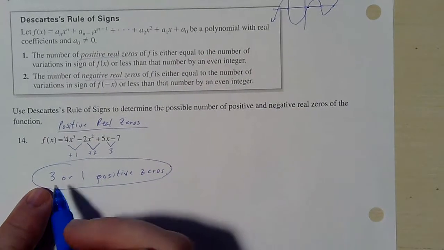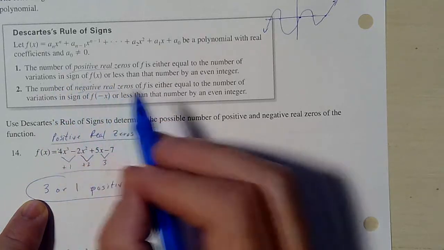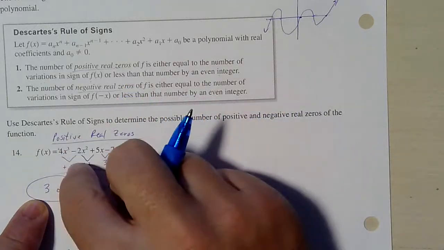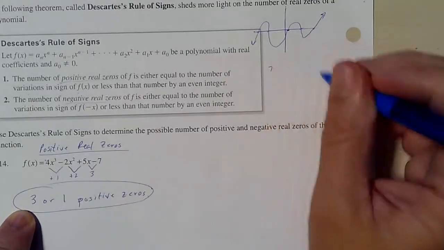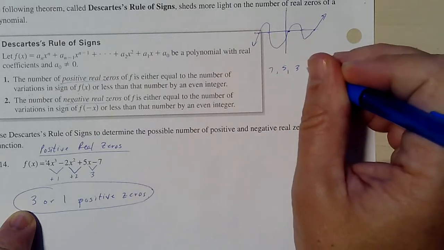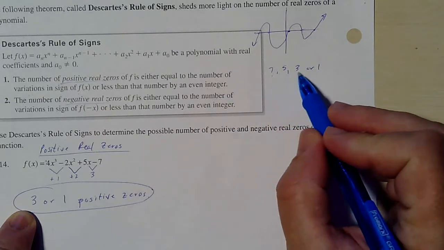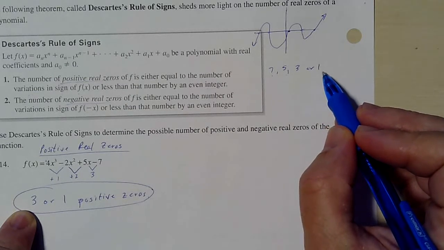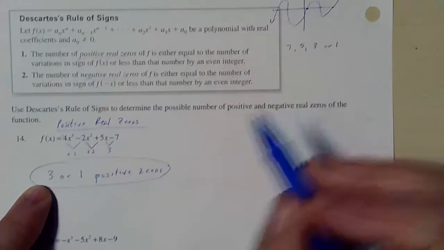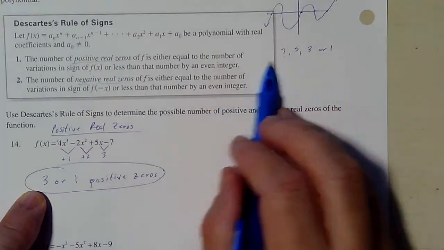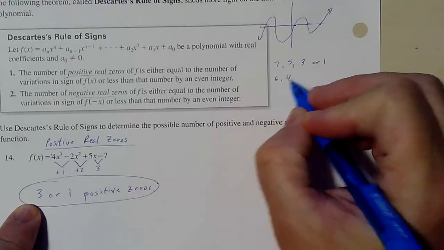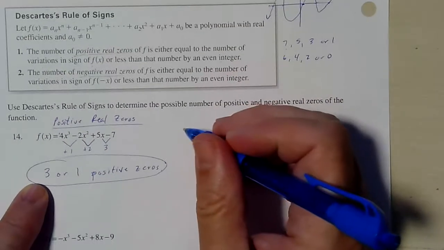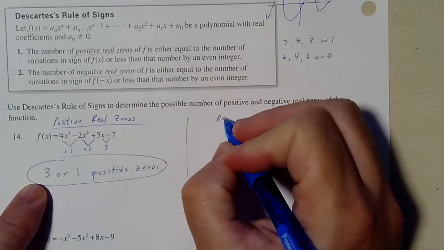All right, basically the trick is whatever number you get for the sign changes, you just subtract 2 till you can't anymore. So for example, let's just say I went through here and I had a really big function and I got 7. So if I got 7 sign changes, I'd say 7, 5, 3, or 1. Okay, just keep subtracting 2 until you get to basically 0 will be our cutoff. Okay, because we can't have a negative quantity of zeros. All right, so if you use that trick, even if it's an even number, I'd say 6, 4, 2, or 0, and stop at 0. All right, so let's move on to negative real zeros.